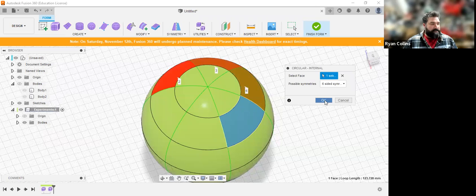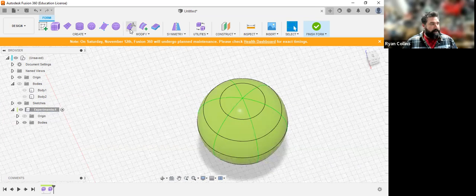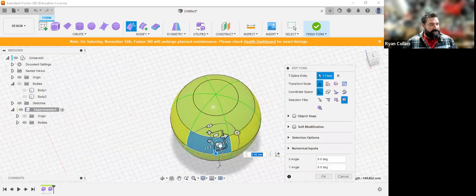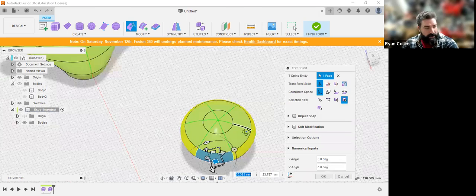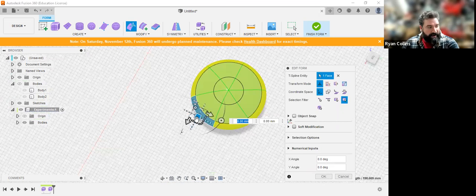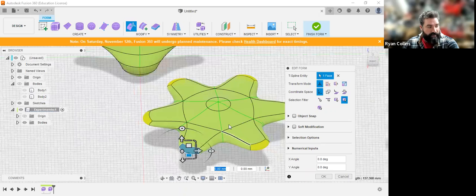Cool. Select OK. Now you can see the green lines are on all latitudinal lines. Great. So now if I were to edit form, select one of those, and let's just drag that out. Now it's going to select on all of them because they're all sharing an edge. However, if I were to say now extrude, so press and hold Alt and move out, now I can start doing some weird stuff. So I just had to actually extrude outward rather than just move that one piece outward.